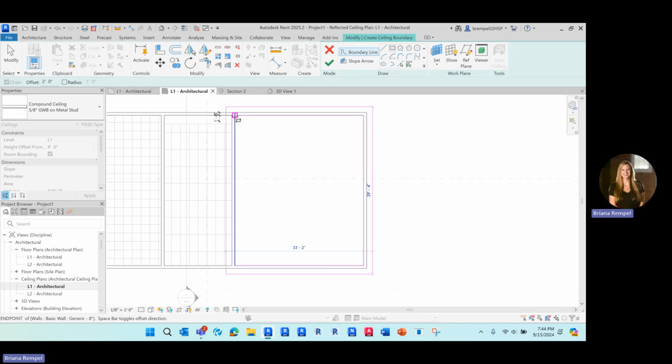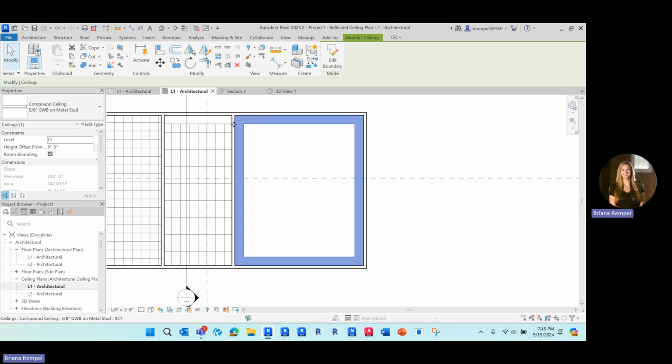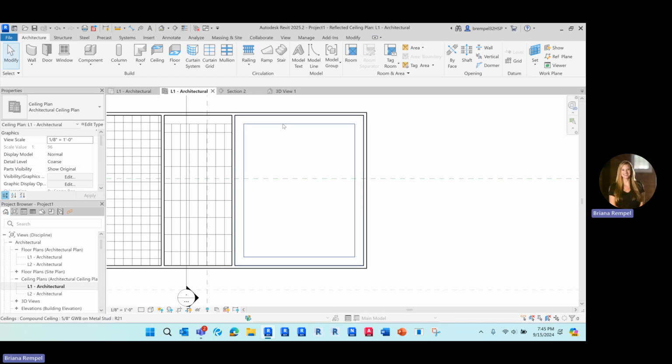And similar to switching the wall, if I hit spacebar and I'm just clicking it, just one hit as if you're hitting return. I'm not holding it down. You hit spacebar, and then I'm going to click to finish. And then I have a nice clean 2 foot soffit all the way around the perimeter of that room. I'm going to have that one be the lower ceiling, and I'm going to infill this.